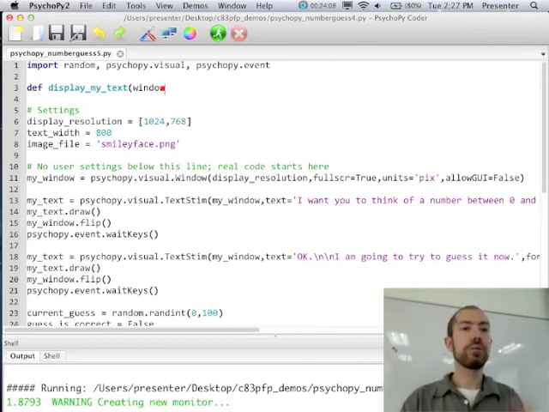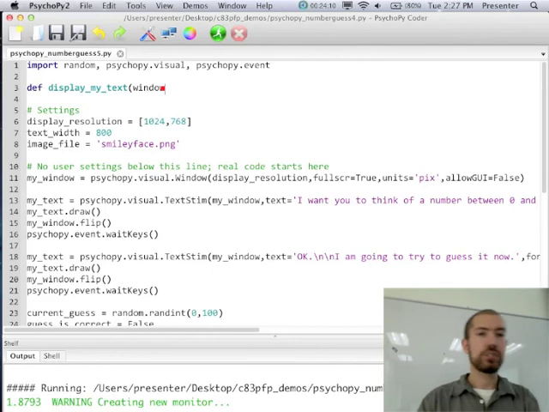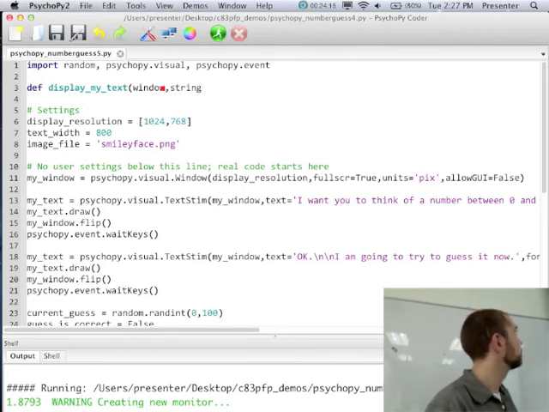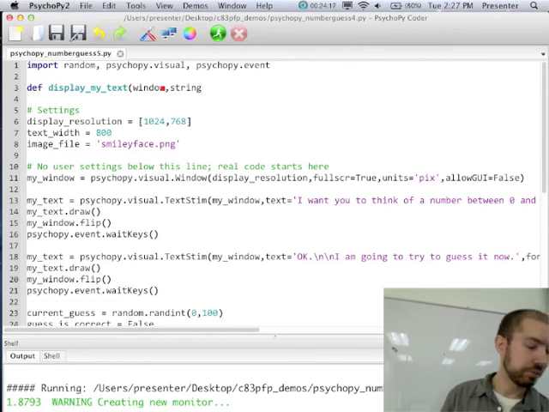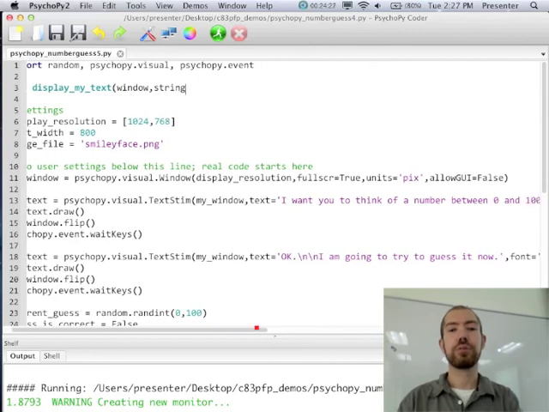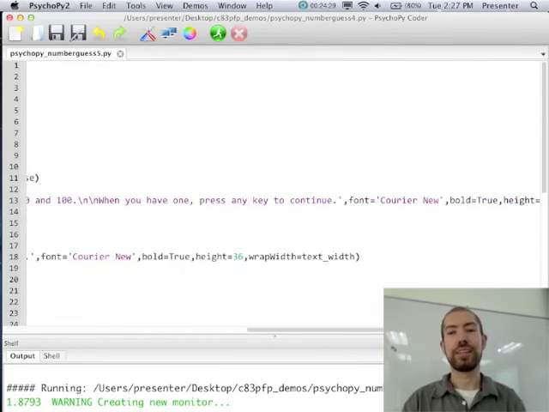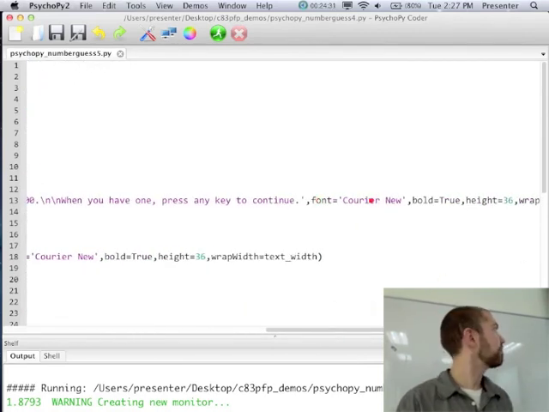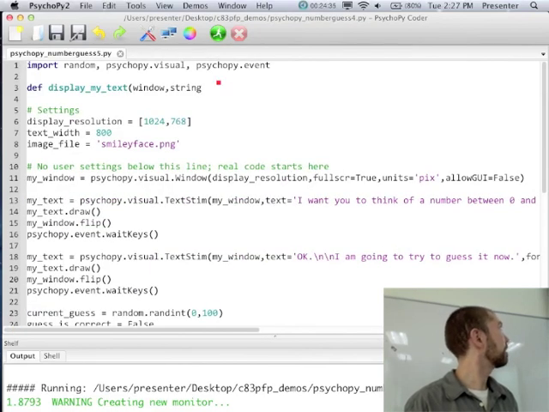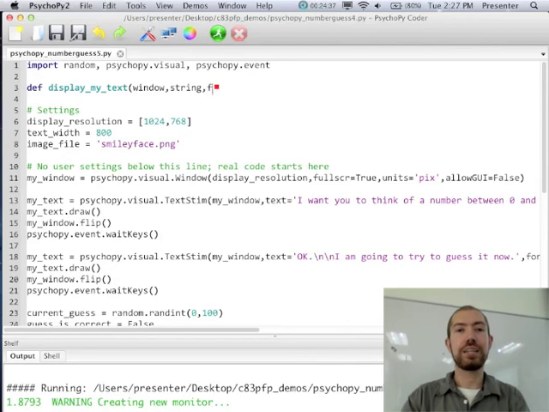Okay, so one thing we're going to definitely need is a window. We're going to need a string of text to display, right? Because that's what we're doing, is displaying text on screen. So we need to know what the string is. And we might also give people a few options like what font to use. We have to give the font, right? So we may also want to take in information about what font we need.